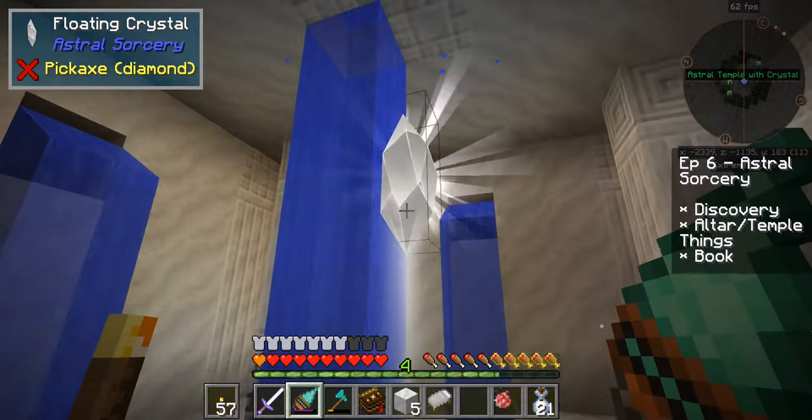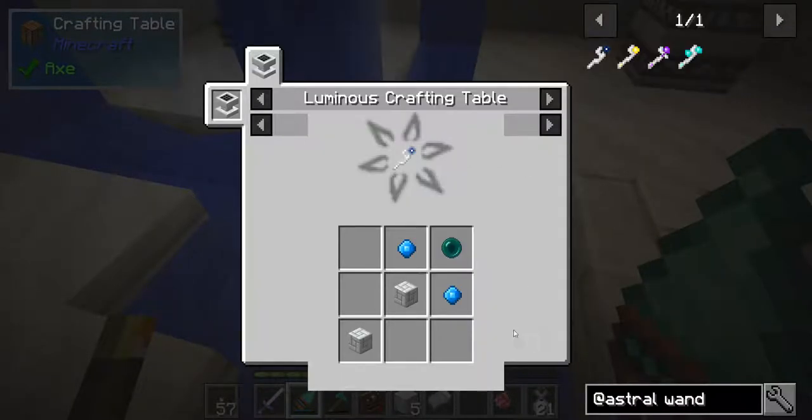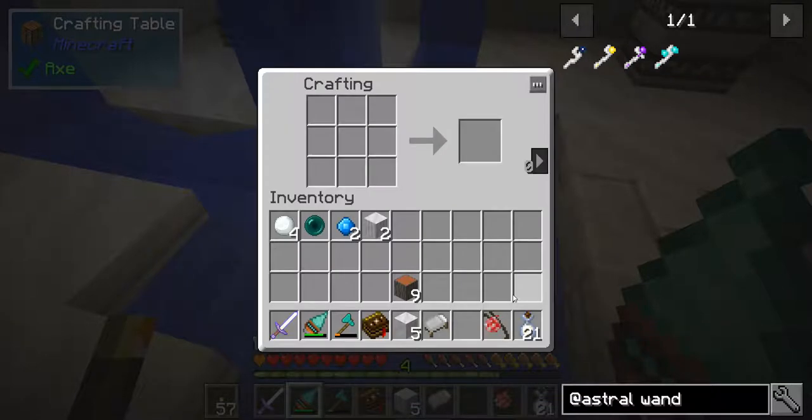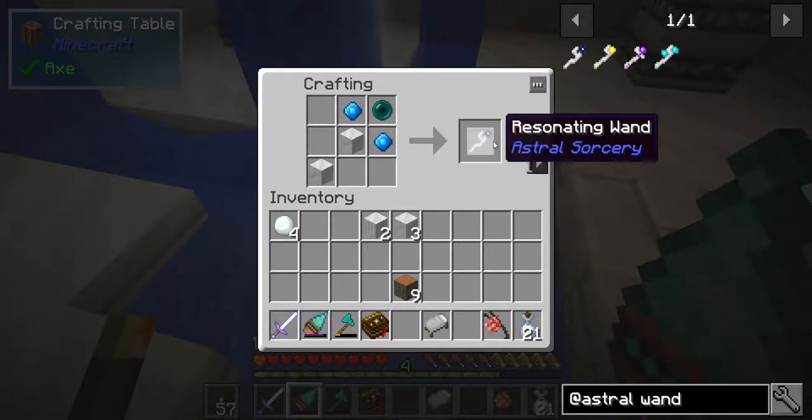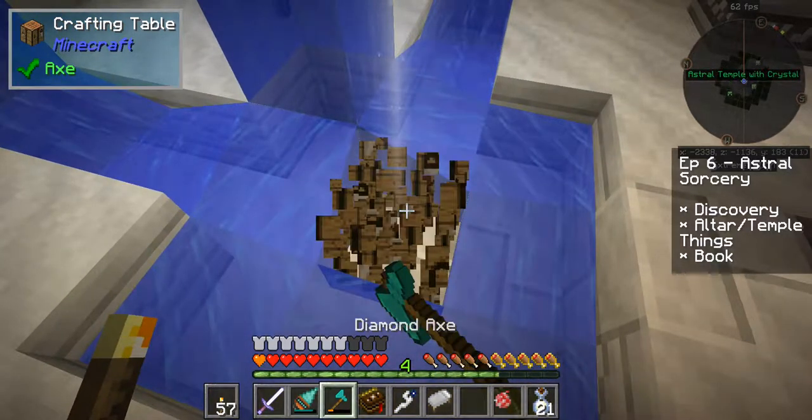You can't actually harvest that as far as I know. Quick. Yeah. Maybe it's this kind of marble instead. Ha! There we go. Now we got our wand. Pick our table up.